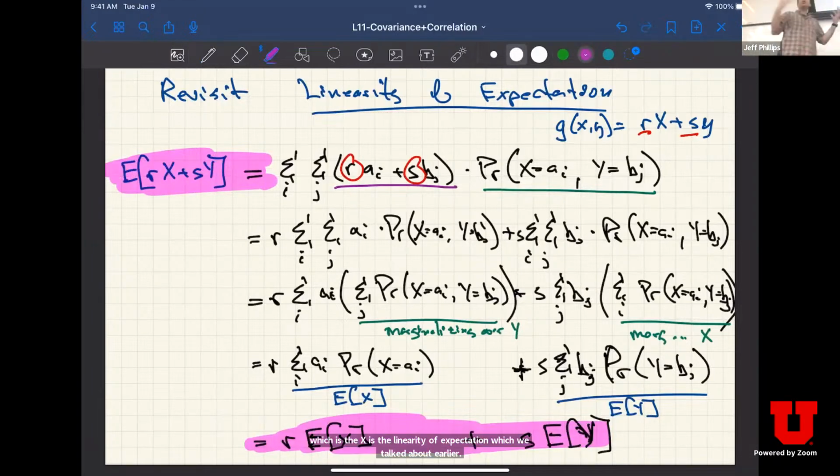Now that we know a little bit more about joint random variables, if I have two of these random variables and a linear equation of them, I can factor out the coefficients and I can factor out the expectations of the individual things. So this is how we get the linearity of expectation. Hopefully you already knew this was true, but now you see a little bit about why this is true. And hopefully it gives a little more intuition about this top equation, where if you have a function of two random variables, why the expectation of that function is written in this way.